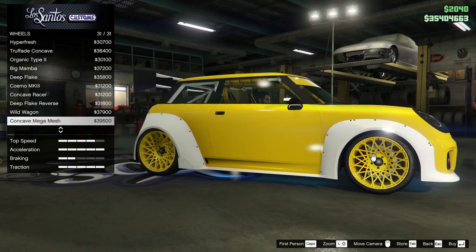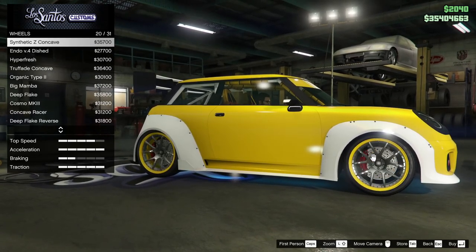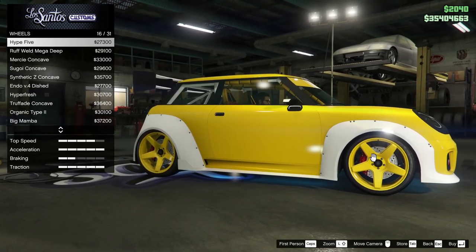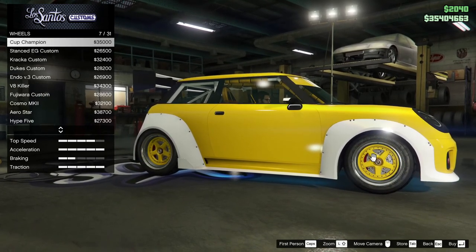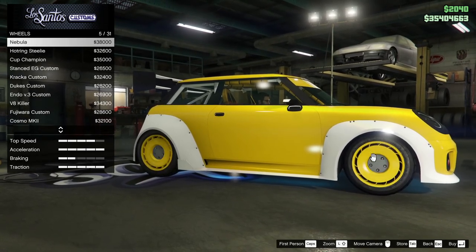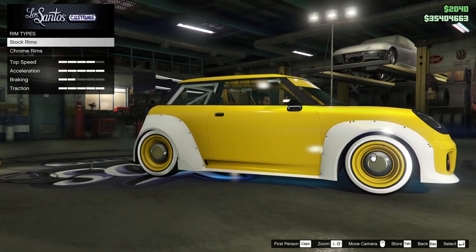Street? Concave Mega Mesh, I mean, these look cool. These are completely wrong, of course. And they're the wrong color. I mean, Stance EG Custom is still the one that's looking the closest. Street doesn't have, yeah, they're all color keyed. It looks like we're going tuner, chromes.